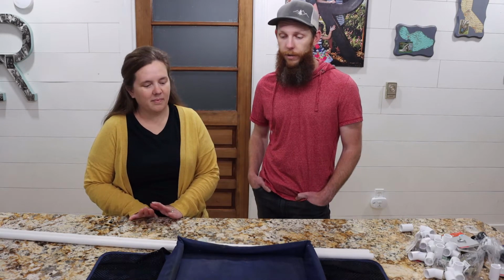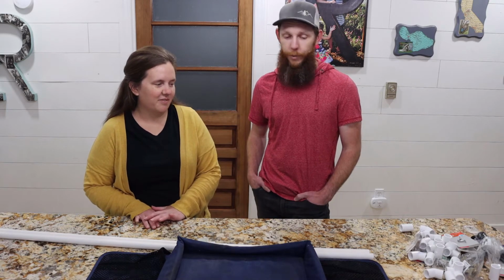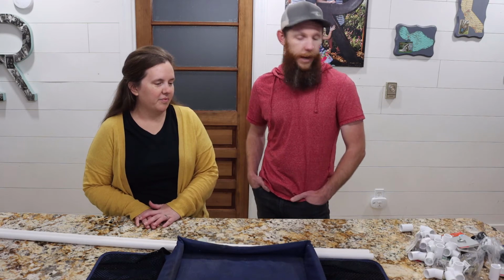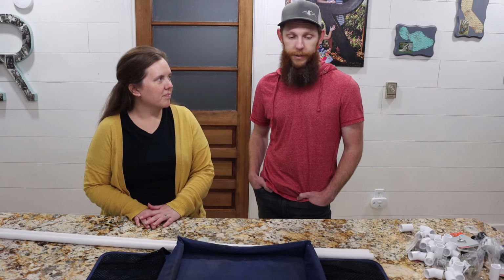So what we're going to try now is to build him a little emu wheelchair. I went down to the hardware store, grabbed some PVC pipes and some connectors, and we're going to try our best to make a little wheelchair for him this afternoon.